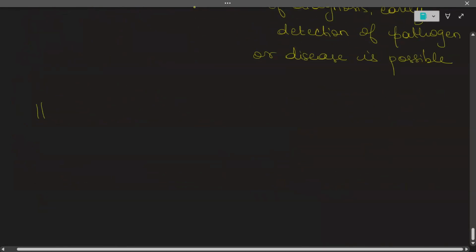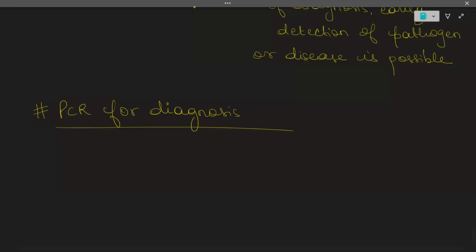Now, when we talk about PCR, okay, PCR for diagnosis. Now, all of you have studied about PCR, right? I have only taught you this. So, talking about the PCR for diagnosis, first of all, what it does is that it helps to detect even a tiny level of concentration of bacteria, meaning during the time where the symptoms are not at all produced. At that time also it can detect the concentration of bacteria or concentration of virus. Okay, it can detect it so easily.